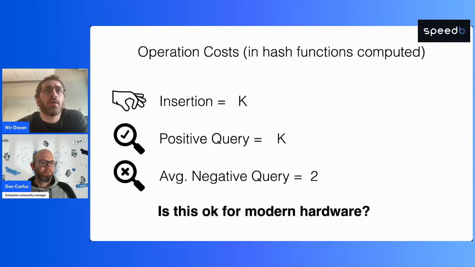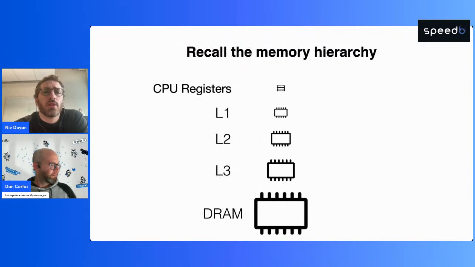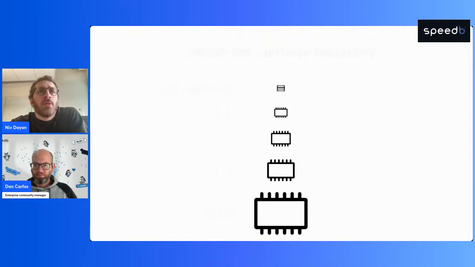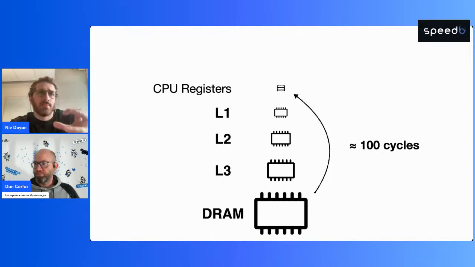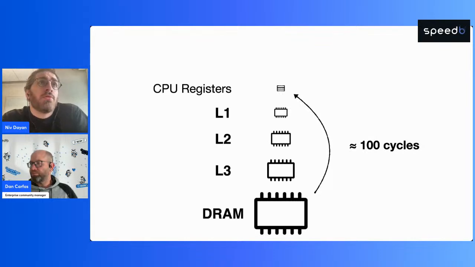And here the thing to observe is that modern computers have a very deep memory hierarchy. We have most of the data in DRAM chips, and then we have a whole CPU hierarchy of L3 to L1 caches. Finally, data gets into the CPU registers, and only then can it actually be operated on. The point is that moving data from memory into the CPU registers can be quite expensive. Moving data from DRAM to the registers can take 100 to 150 CPU cycles on modern machines, and this can be quite slow.